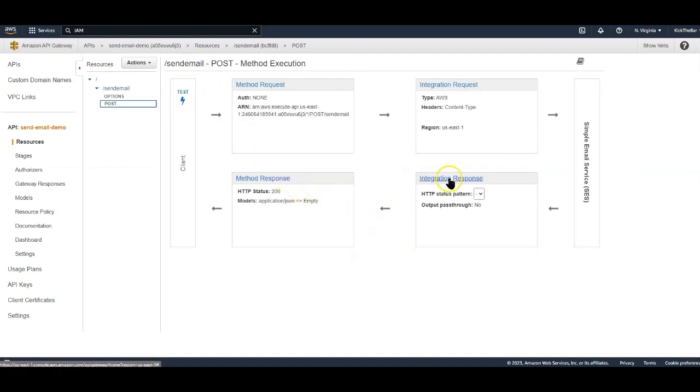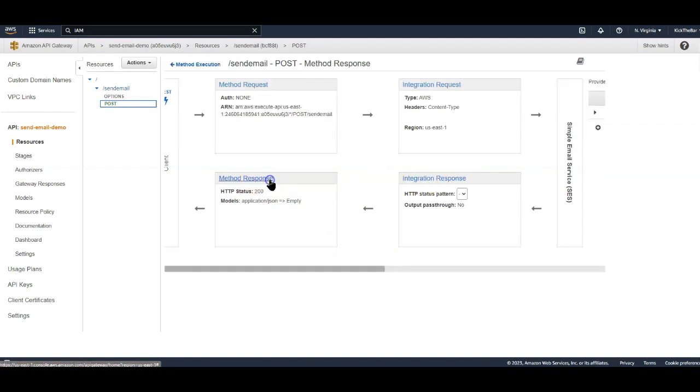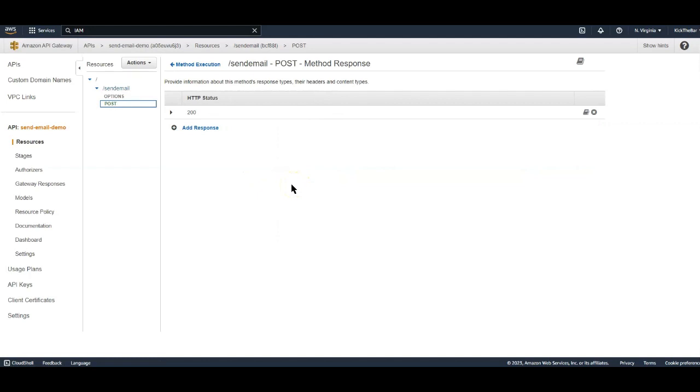And then method response and integration response allows you to customize the response codes that you are expecting back from your service, the backend service. So you could specify, I want a 400 response or a 500 response right here, and these are all the possible responses that you can get from your backend. Otherwise, even if your backend returns a 404 or 400 or some error code, your API gateway, if it successfully invoked the backend, it's always going to return back a 200.